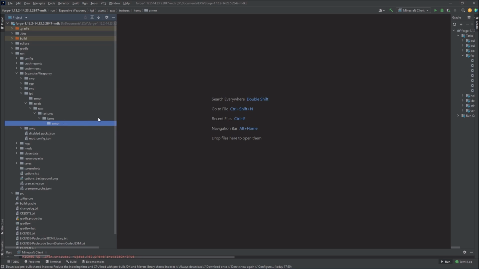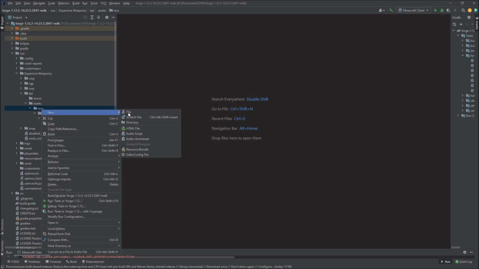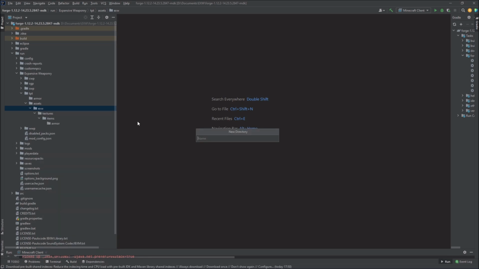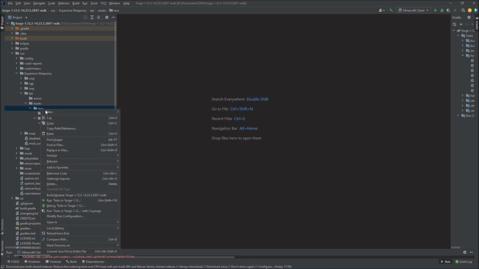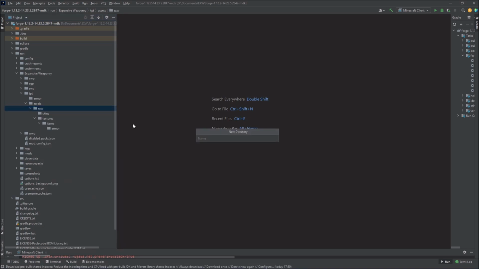You can also make guns, vehicles, helicopters, stuff like that with this mod. So they all have their own folders here. And then we also have a new one for skins. This is the model texture where it's supposed to be. New directory.